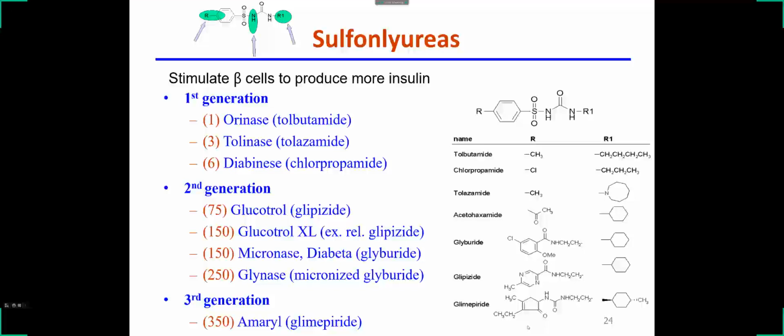So, first generation sulfonylureas. One of the first ones was tolbutamide, and it's this. This is the core background of the sulfonylurea here. You've got a benzene ring with this sulfonylurea group, and the chemists figured out you can modify either R, this substituent coming off the ring, or R1 coming off the nitrogen. Tolbutamide is probably the most simple, adding on the ring with a bit of a longer tail coming off the nitrogen. Then later tolinase, or tolazamide, was developed, and finally chlorpropamide.